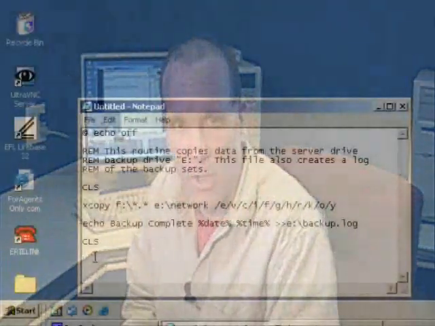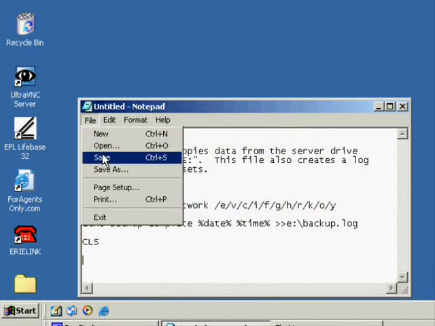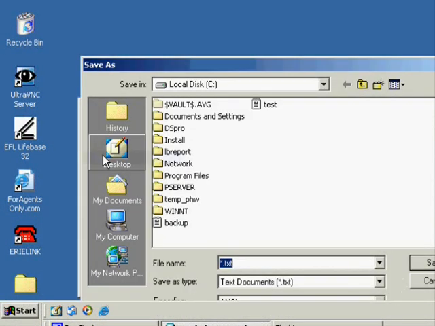Of course, now we need to save the file in a manner that allows the computer to run the commands as a script. This is called a batch file. To do this, select File, then Save.